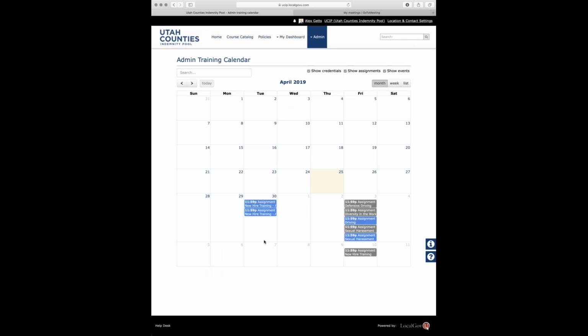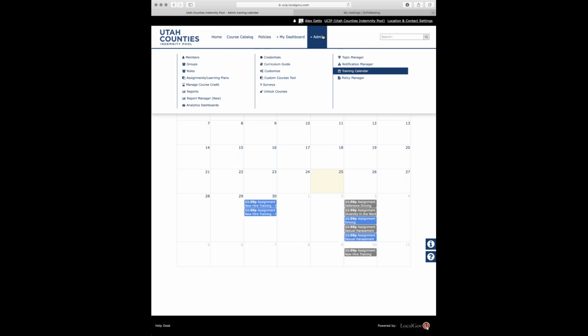You can follow up with your membership that way too. But as opposed to the other one where you just saw your personal courses that were assigned, here you can see everybody's. Any questions on the admin section in general?